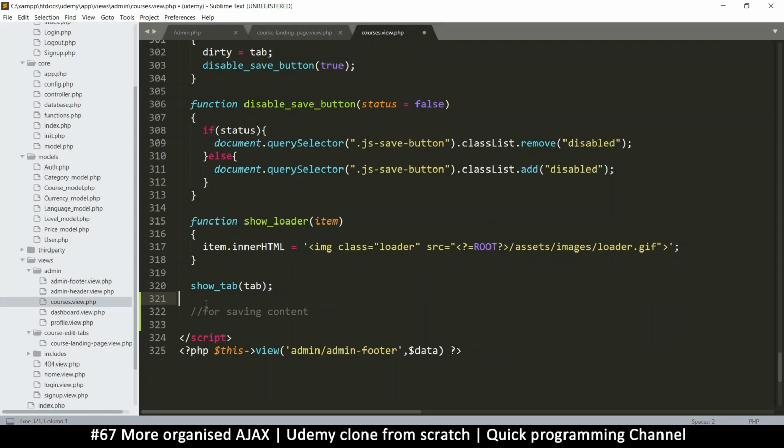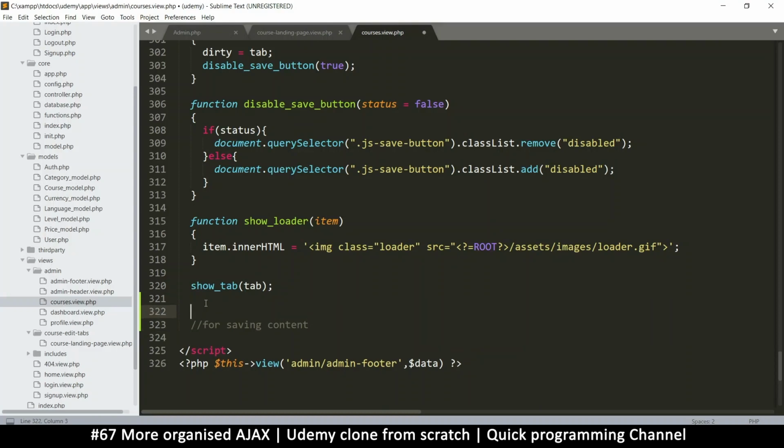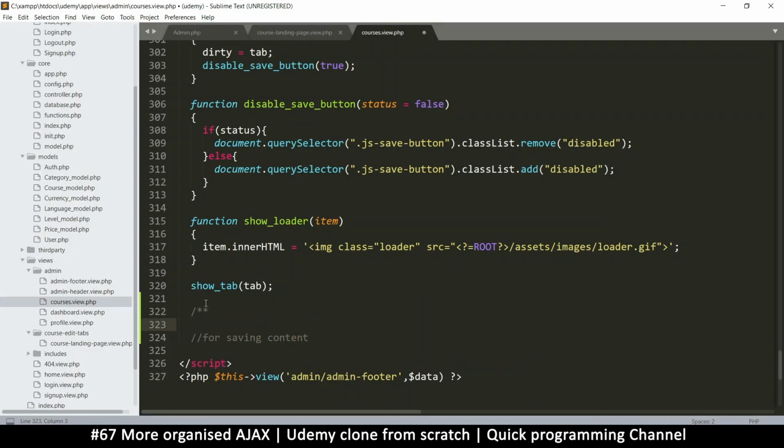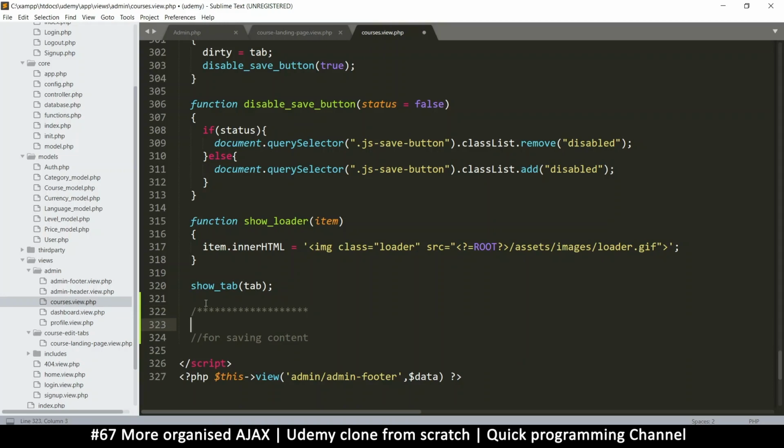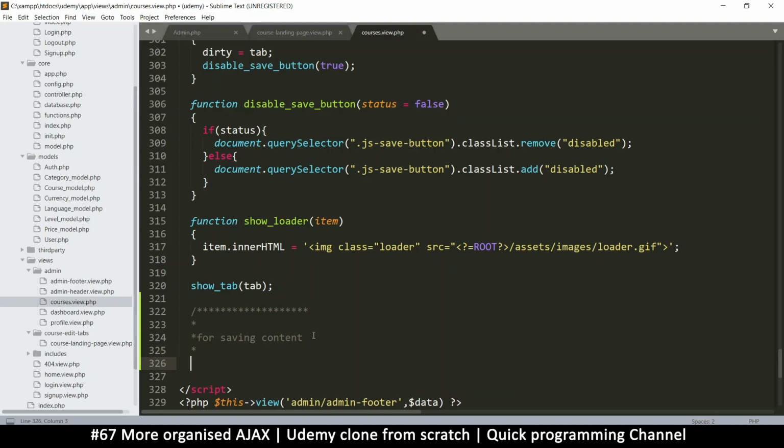Now if you want these comments to look more stylish, you can do this version. Make them like this, and then when you press enter, I don't know why this doesn't work here. Anyway, you can put more stars and then another star, and then finally star slash to close that off.